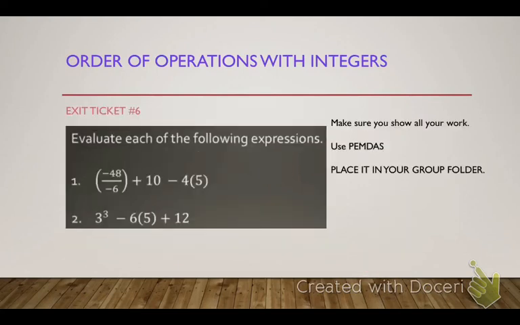And then after you're done with that, make sure you get your exit ticket, number 6. Make sure you're doing the correct exit tickets, kids. I noticed that some of us are picking up the wrong exit ticket and doing the wrong exit ticket for another set of notes. So please double check that. When you're done, make sure that you use PEMDAS and place your name on it and then put it in your group folder. It really helps, and I hope that helps you with your organization.